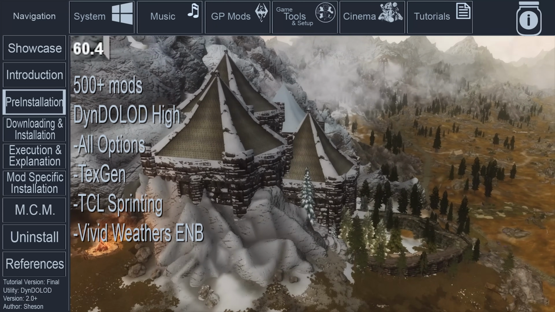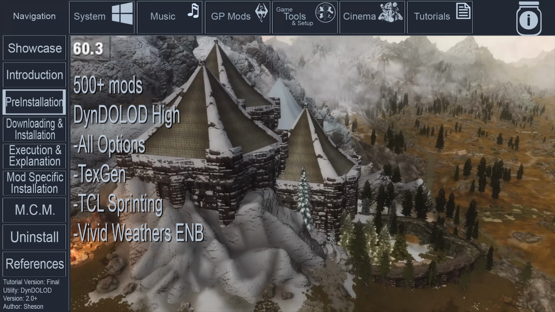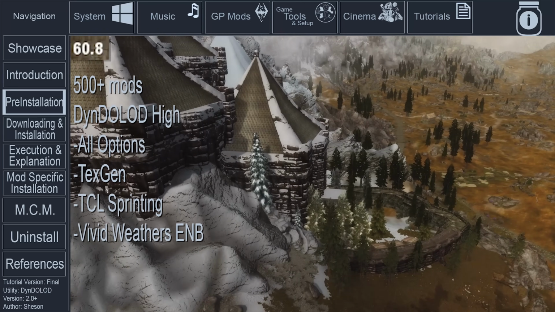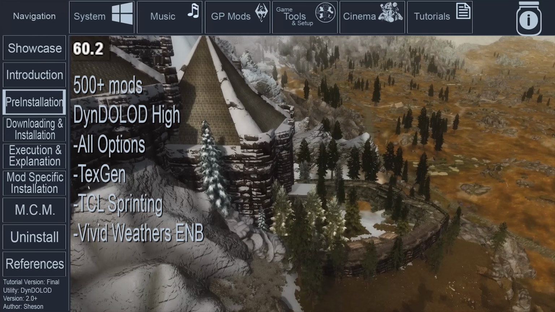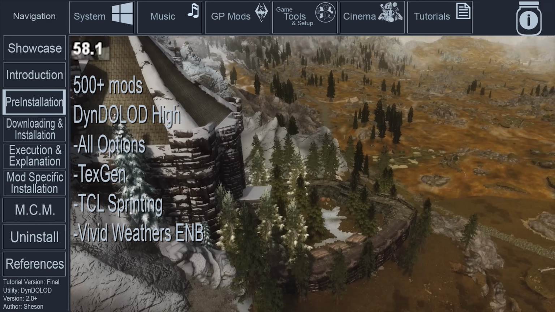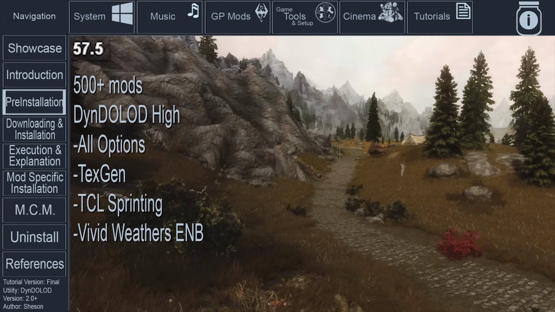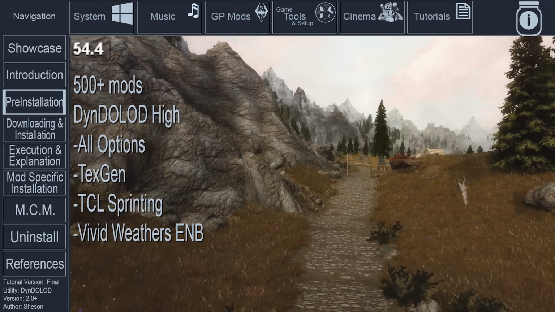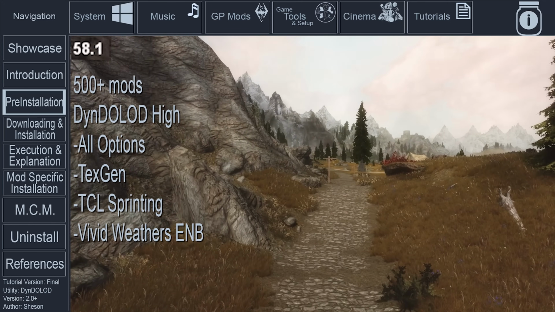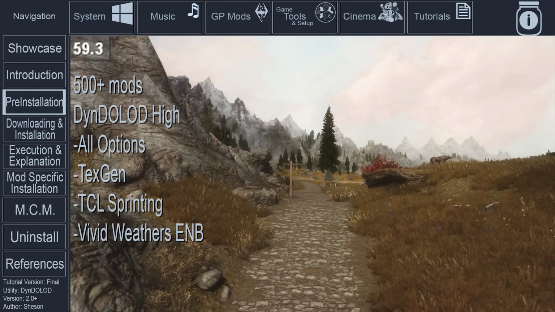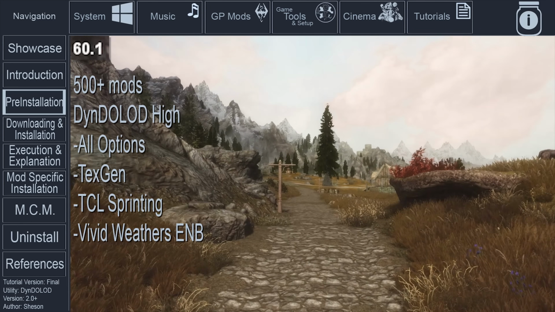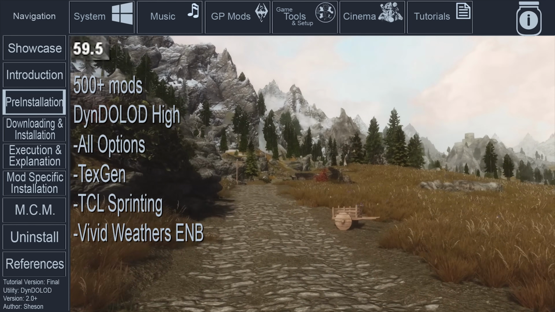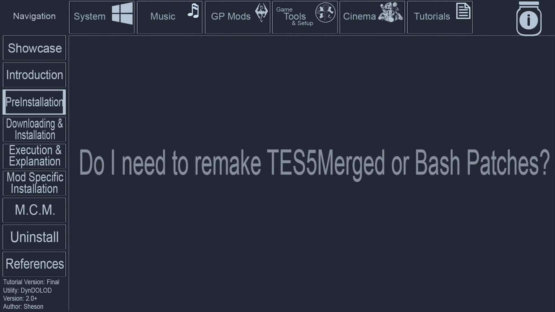If you have a system full of hardware that came out when the game itself was released or older, with a good deal of mods installed, there are options within the DynDOLOD wizard to accommodate you. Personally, with more than 500 mods now, ENB and Sweet Effects installed while using DynDOLOD's high setting and utilizing all of the options, I experience on average a drop of 5 FPS in select open world mountaintop locations. Throughout the majority of Skyrim, I experience 0 to 1 FPS loss with DynDOLOD added to my load order.